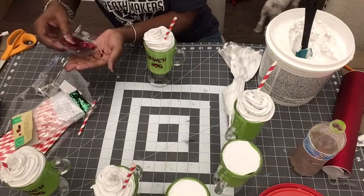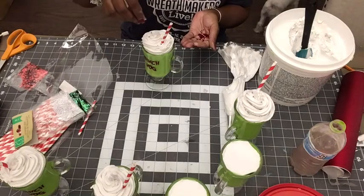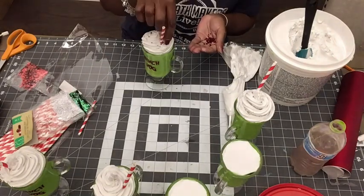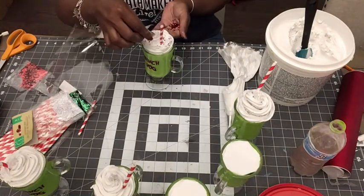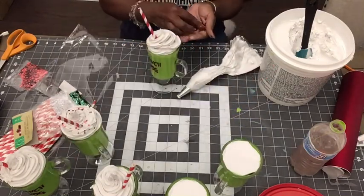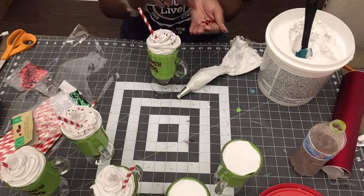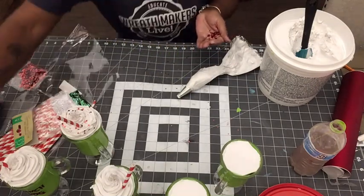So right here, I've got some red sparkles. I actually got these from the Dollar Tree. So I'm just going in and sprinkling it all around on the top of the Grinch Nog. It looks really cute. And it kind of filled in a little bit some of my spaces that I had in my spackle.